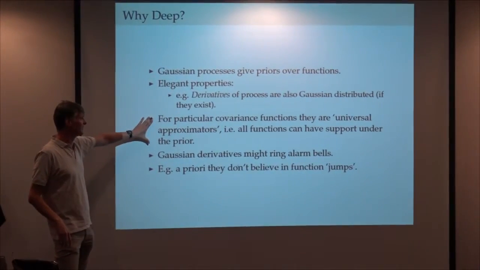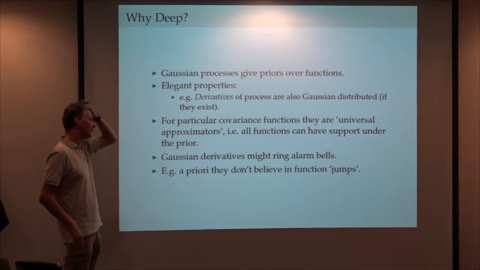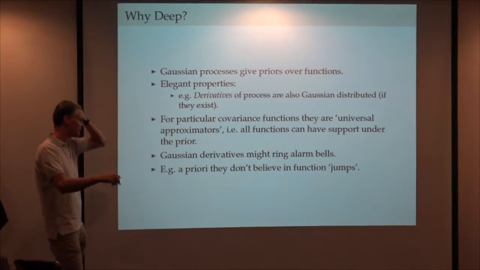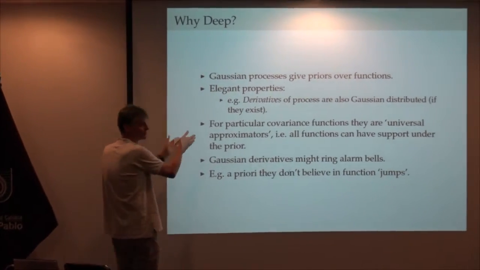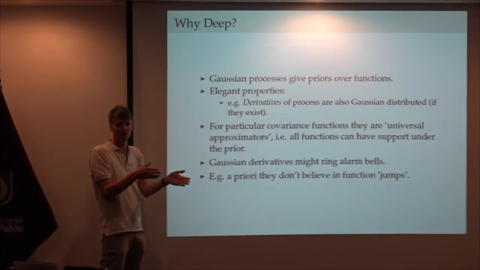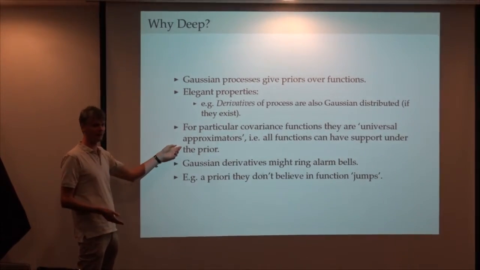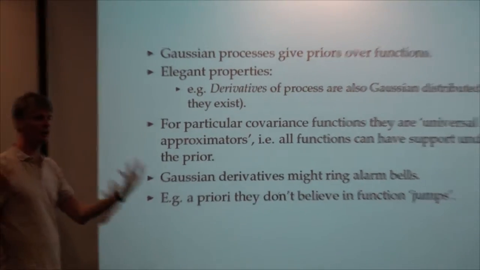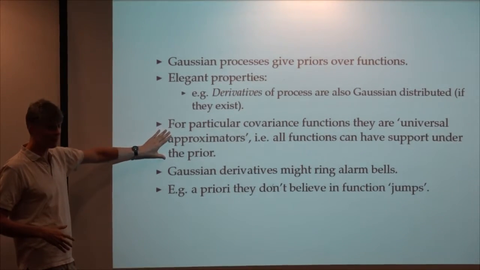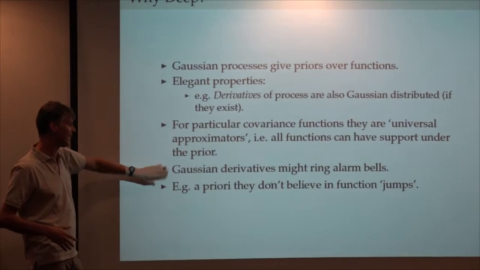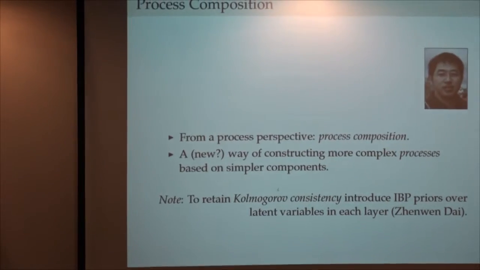Okay, they're universal approximators. So all functions have support under the prior, but that is really meaningless. Philip Hennig had a really nice example in one of the GP intro lectures. If you watch his one, you'll see lots of cool stuff that's orthogonal to what I say. And one of the things he demonstrates is just how slowly you converge to the true function, right? And you converge in a horrible way as well. You do awful things as you're getting more and more data, where your prior is wrong. So you really want to have a better prior for doing these things. So I've covered that.